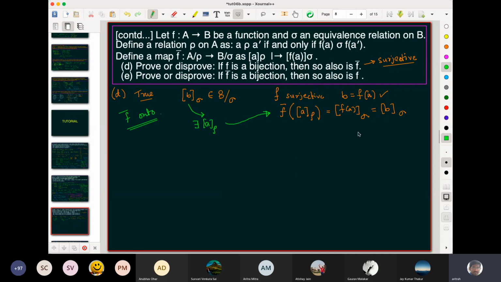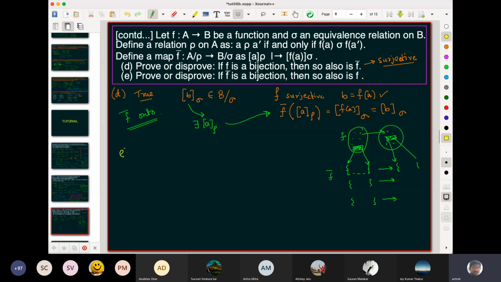See, just visualize what your F is. Your F is from an element to an element. There are elements here, and this is your F function. What is your F bar? F bar function is basically where you put down into equivalence classes. From the elements in A, you have clustered a set of elements into equivalence classes here. And then on this side also you have clustered into some equivalence classes. Now I define the mapping like this. Now I prove the bijection of F bar as well. That's what we proved here.